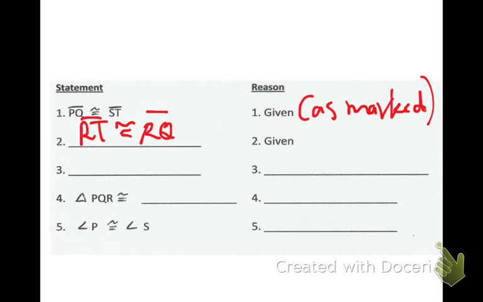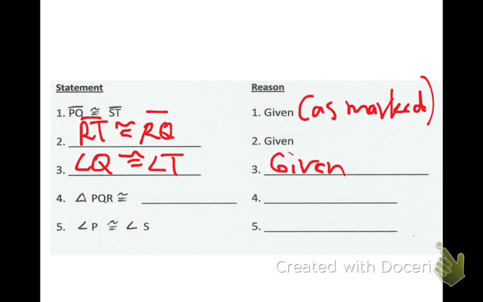What's another statement we could say? What would be my third statement? Madeline, what do you think? Nick, go ahead. Angle Q is congruent to angle T. Yeah, angle Q is congruent to angle T is given. So over half of this proof is just given statements. All you got to do is identify what's given and list it, and you've got over half the points of the proof.